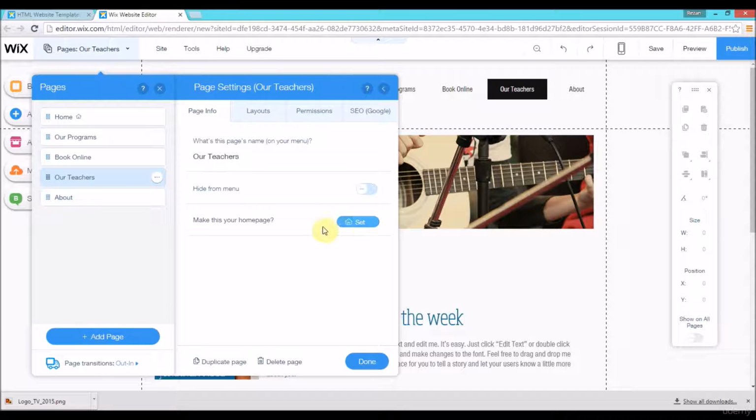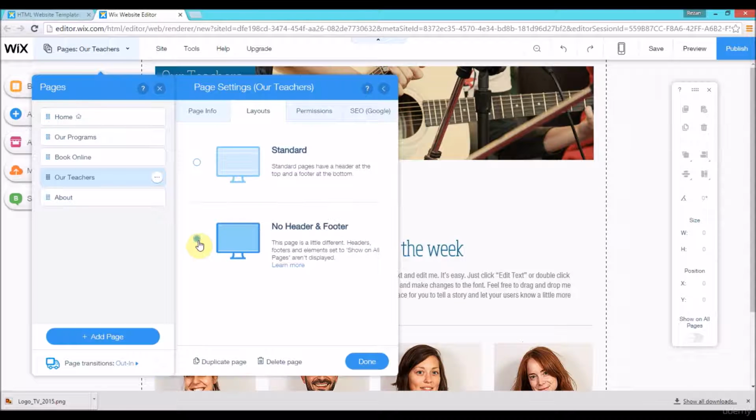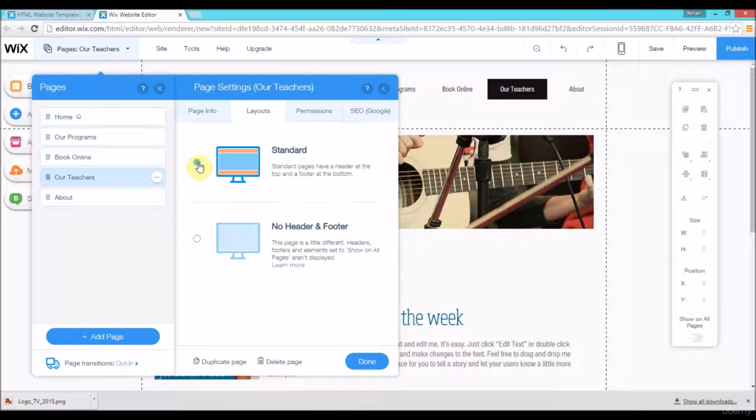You can set it as the home page if you want, and different things like that, as well as set the layouts. Like I said before, if you don't want the header or the footer, you can click this, and you can see it automatically takes it out from that page. I actually want it, so I'm going to leave that there.